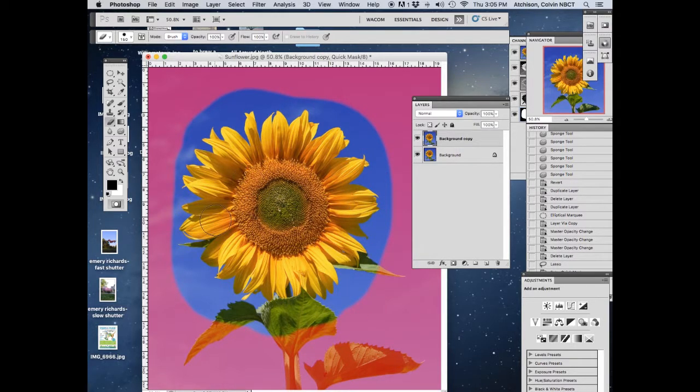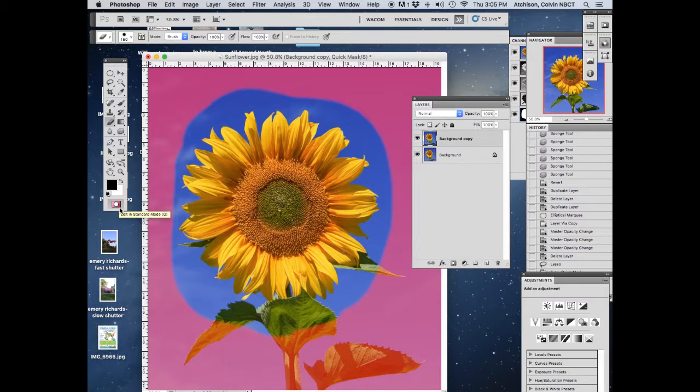bigger. Now, quick, important safety tip. This erase tool only works, and this paint tool only works, if these are set to black and white. If they're not, if somehow this is a shade of gray, just click right here and it will set them to black and white. Okay, so I'm moving on to number 6.